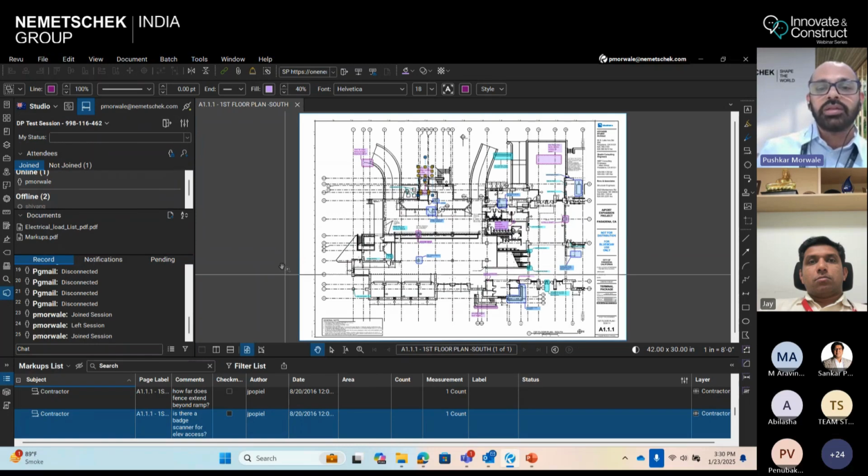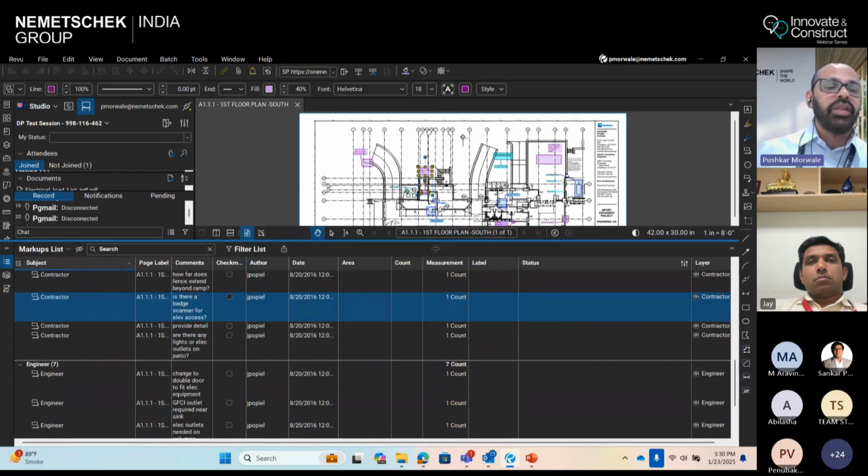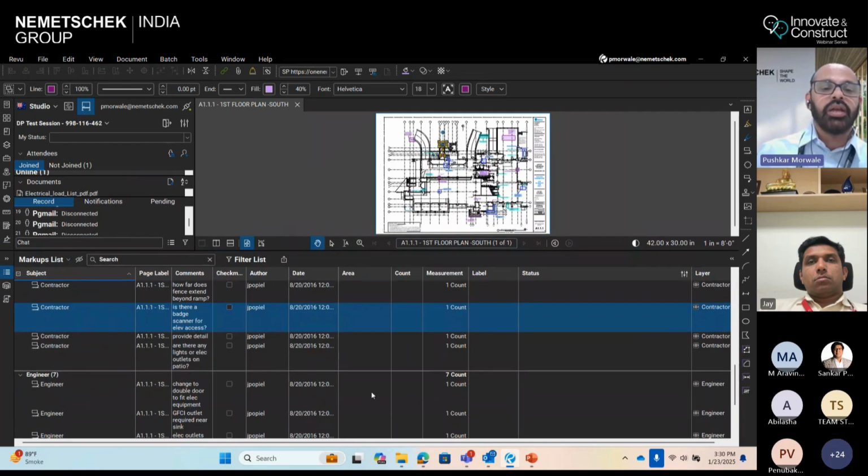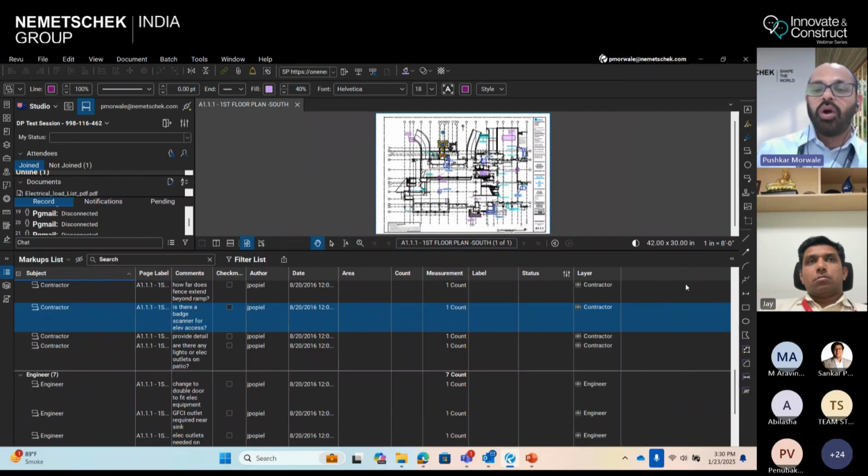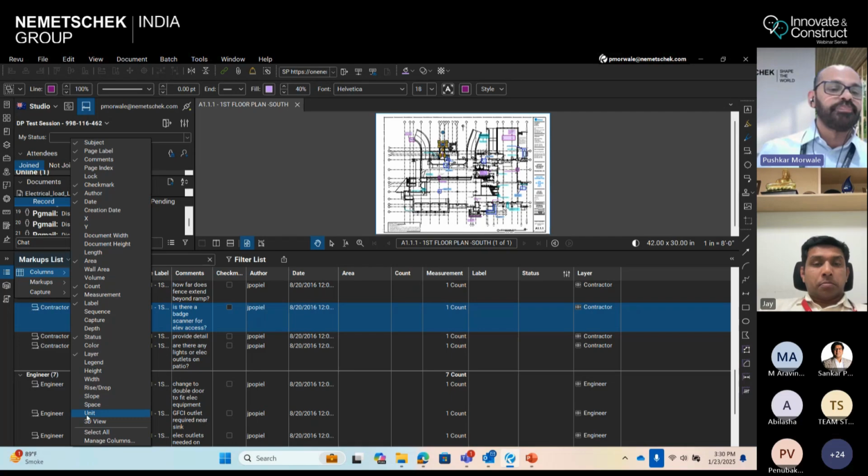The other areas of this user interface: there is a markup list at the bottom of the screen, and whatever comments, markups that you do, even for the studio session, everything will be logged over here. And you can see over here, there are lots of columns. You can also get more columns.